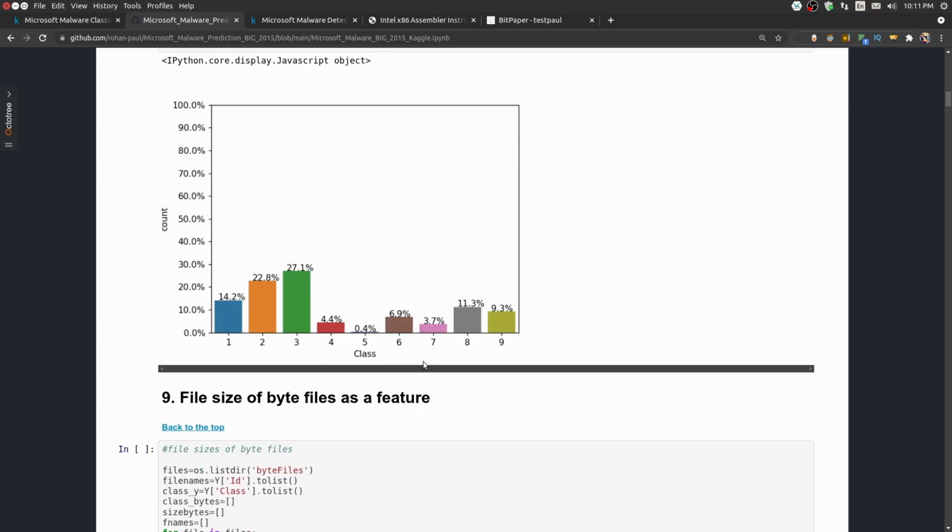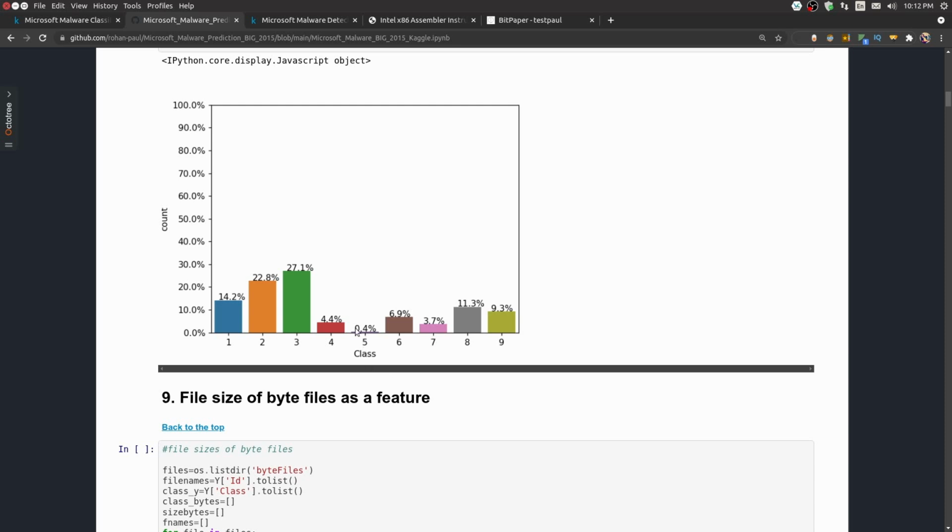Okay, so this is the plot I'm getting, and the most important thing to look at here is that number 1, number 2, and number 3 are very well represented. Number 3 is the highest, with 27.1% of the whole dataset. On the other hand, the lowest ones are number 4, number 5, and number 7.